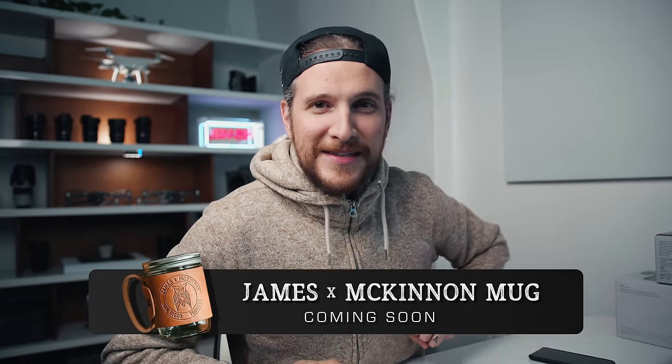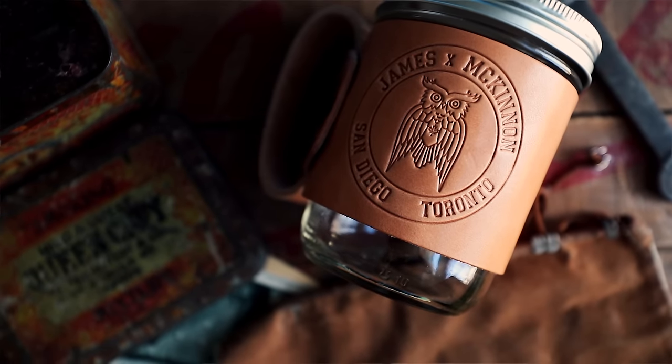With these things in mind, we decided to make this easy — product photos of a mug. A mason jar with a leather sleeve, actually. I'll be releasing these soon. At the end of the day, this is just a mug on my desk at home in my home office. How can we make this look good? I love shooting on textures, so I went down to the basement and grabbed that old box to build a little scene. You zoom right out and we're on my desk — nothing special. These things are obtainable at your home. You don't need a studio or fancy lights.